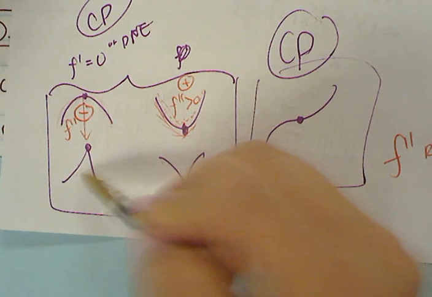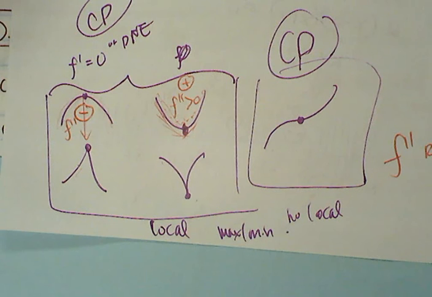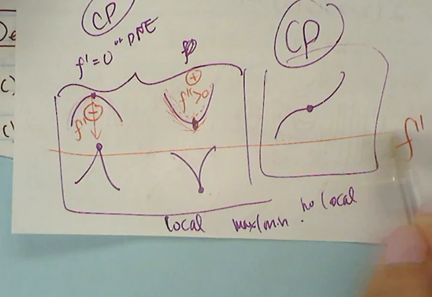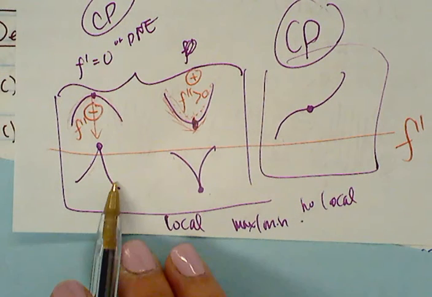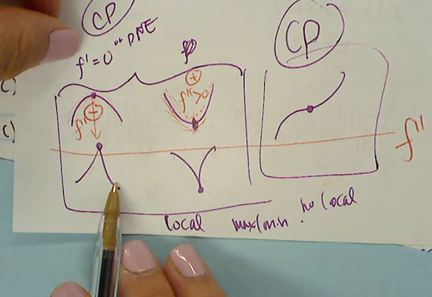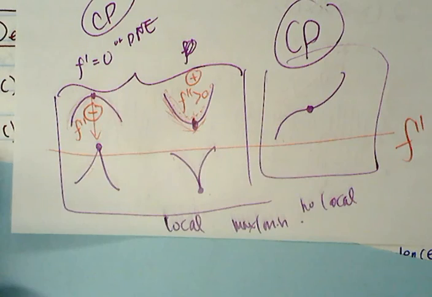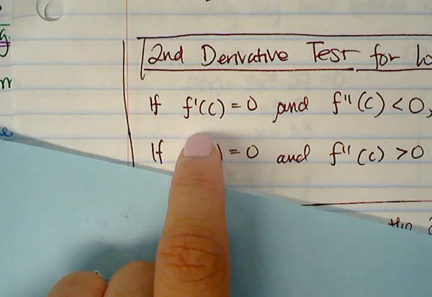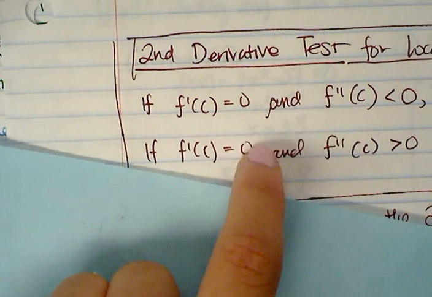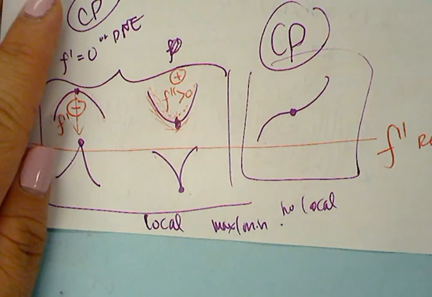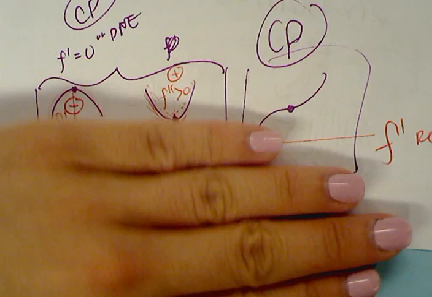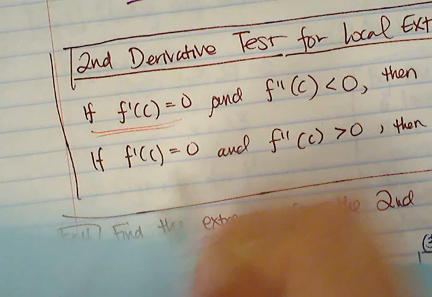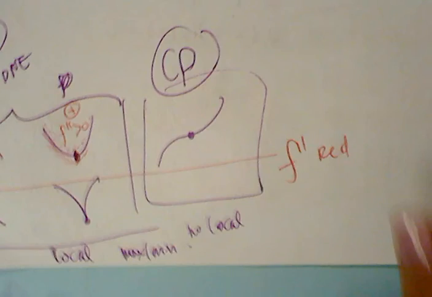Oh no. Well, this doesn't count because this is a critical point, but f single prime has to equal 0, right? Wouldn't that be a positive concave? Yeah, but don't worry about this right now, because remember, the second derivative test we can only use if f single prime at c equals 0. I thought it was for the does-not-exist cases. Oh, so for it to equal 0 we use the second derivative, and for it does not exist, we would use the first derivative. Yeah. Okay. So you can only use the second derivative test if you have this.